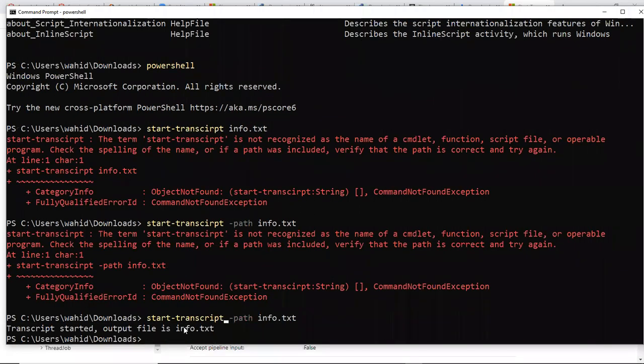So this one is started. Now I say, for example, Python.